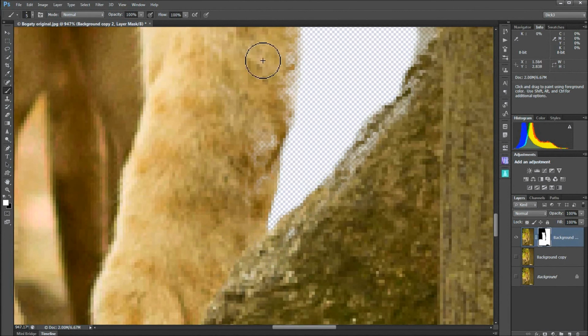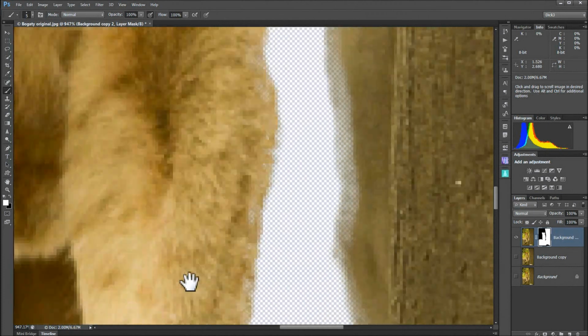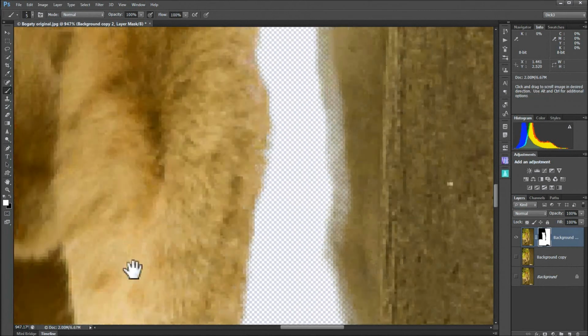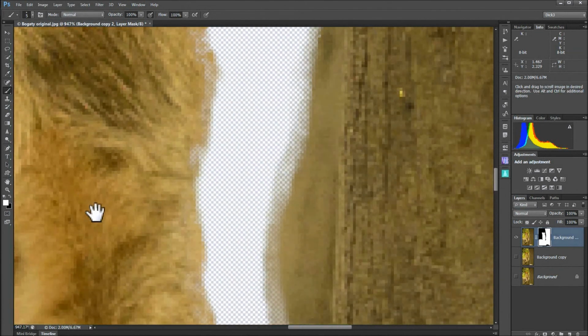And likewise, if we think we overdid it in some of these spots, you can bring them back. And if you go over the image and you see holes in the image, for example, right there, you see I can bring back what was originally there, or take out what was originally there. Again, switch to black, and take that out if you think it went too far.